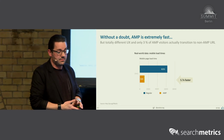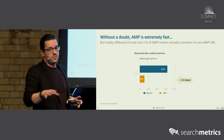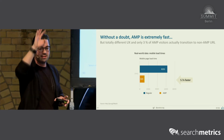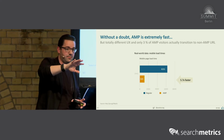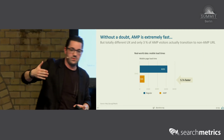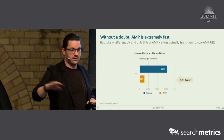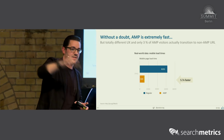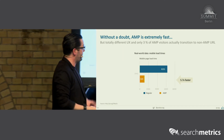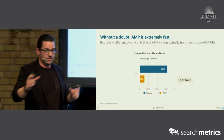The other number that really scared me, and I think is really bad, and I'm curious what's going to happen now. Lots of people were using AMP as kind of an acquisition page, right? So you had some parts of the content in the AMP, and then you try to transition them to the proper user experience, which makes sense in a way. So this is going to be messed up next year anyways. They announced that they're going to be matching the canonical and the rel AMP, so that needs to be the same. So it's going to be interesting. Nevertheless, even that, the transition is just 3%. So it doesn't work.